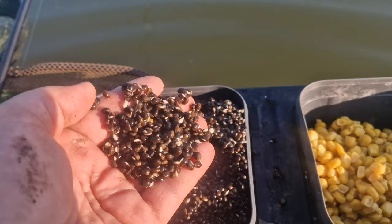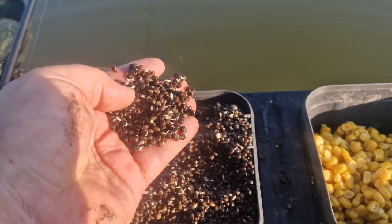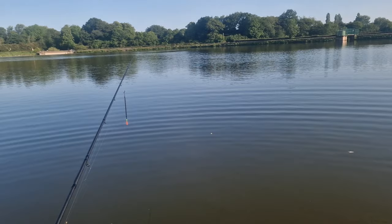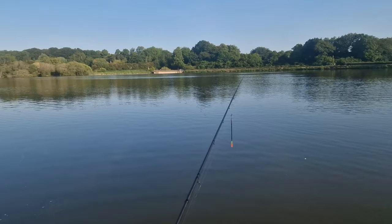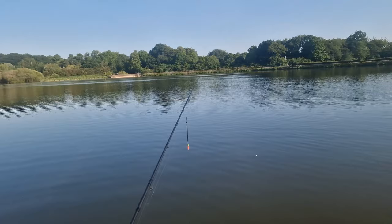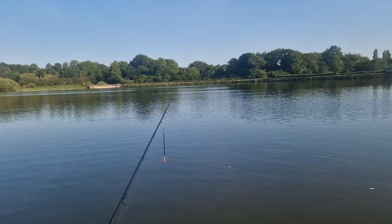A quick look at the side tray, we've got lots of Hinders hemp, which I boiled up last night, and I've got some behind me as well. If you watched last week's blog, you'll understand just how much bait you've got to put in to draw them fish in. There's carp anglers on the wall, there's three the other side of that bush, there's one over there, there's a couple over there. They're all putting bait in, and the roach eat the bait. They nip away at the boilies, they nip away at the particle they put in. So you've got to draw them fish in, and you've got to be really positive. Lots of corn and red maggot.